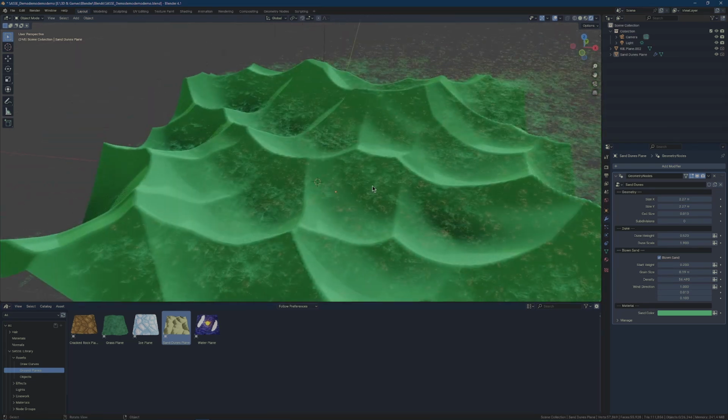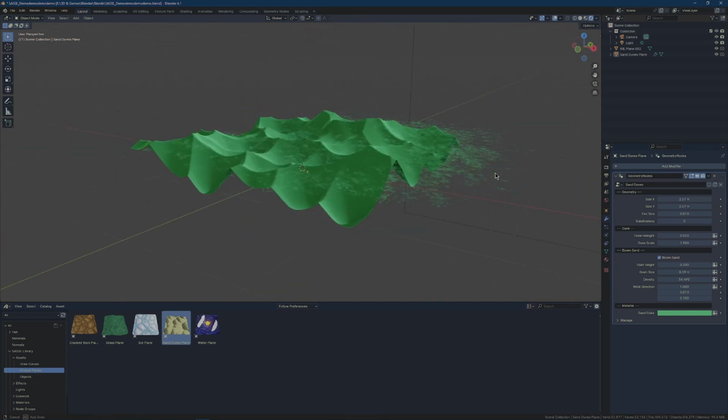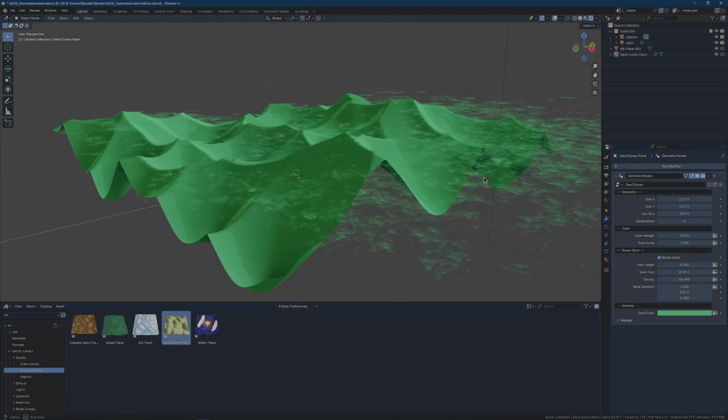So if you're animating the sand color, just bear that in mind. It won't update immediately. And then once you start the simulation over again, then you do in fact get the red color, the sand color.